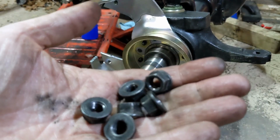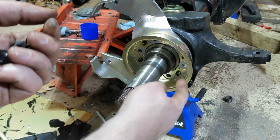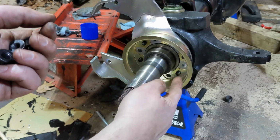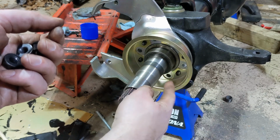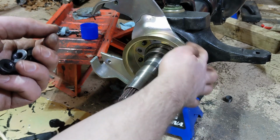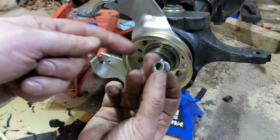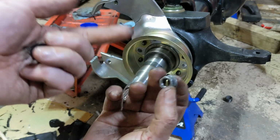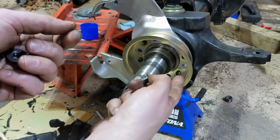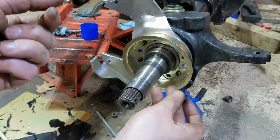Next, I'll put the spindle nuts on and torque them down. One downside that I'm seeing right now is these are studs. I think in the instructions it's holes that take bolts, but on mine they're studs, and they're shorter now because we have the thickness of this caliper bracket and whatever this plate is. So they're not going to have as much thread coming through them as they had originally. You could probably press those studs out, get some longer ones. I'm going to assemble it a little bit, and we'll make that determination at that point.